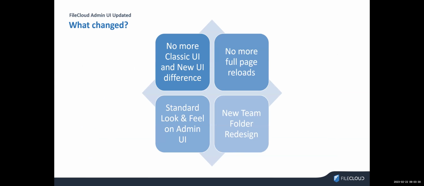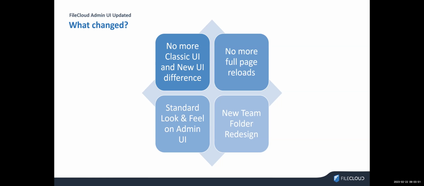Now, what has changed since December? First of all, if you noticed before, there was a big difference between the classic UI and the new UI based on fonts, colors, and most importantly, how it loads.